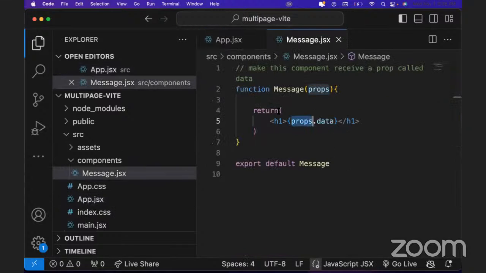Instead of the message component just returning one heading of text, we could design this message component to be in fact its own page, and to show that page based on whatever's going on internal to the app, right?